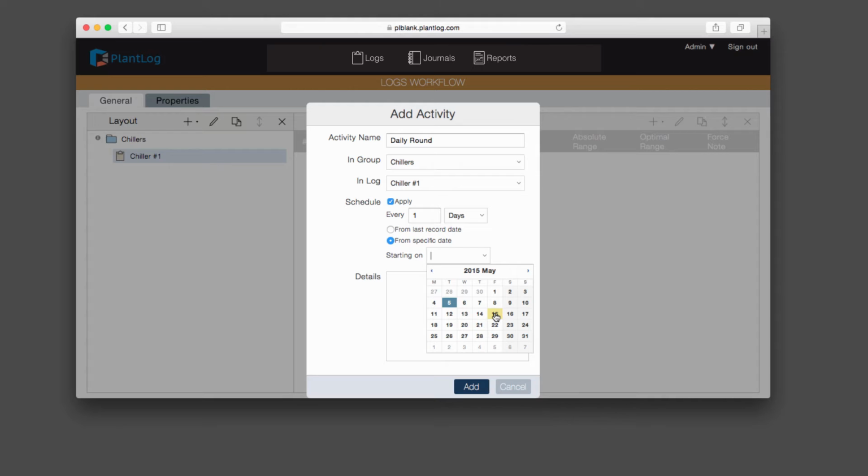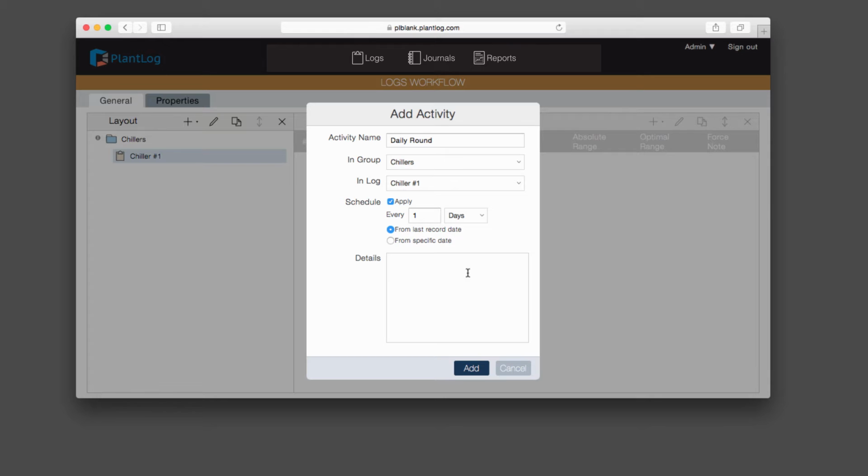It's not very useful for a once-a-day activity because every single day it will be due, but just imagine if it was a weekly activity. You could, for example, select a Monday to be the next due date, and the schedule will always be due 1 week from this particular date. So you're essentially saying I want it to be done every Monday of the week. So you would do that. But in this case, let's just go with the rolling schedule and select from last date.